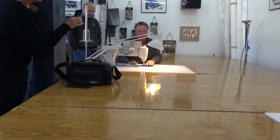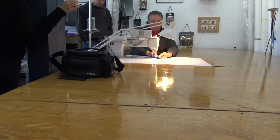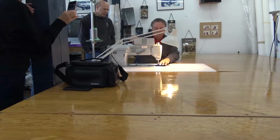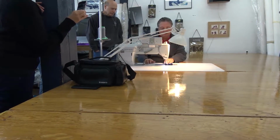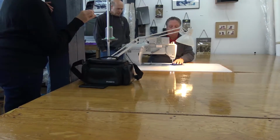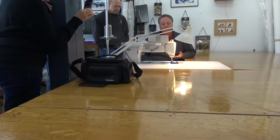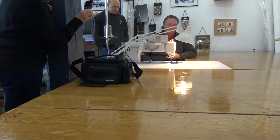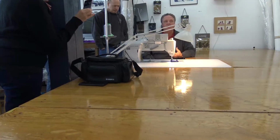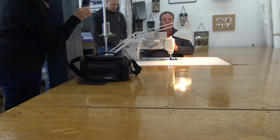Now when you come off, say you're going from here onto this thickness and back off, you can come off like that. And you can turn that down, because you're not going on as much thickness, right? Then as you start coming to the thickness, you start cranking it up so you can walk over it. And what that does is, when you have it at the correct walking height all the time, you're always going to get a better stitch because it's moving in the correct unison and it's going to be pulling.